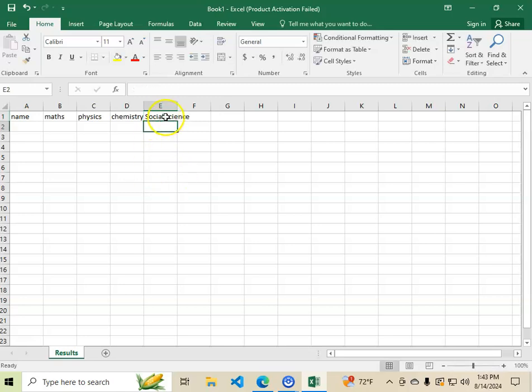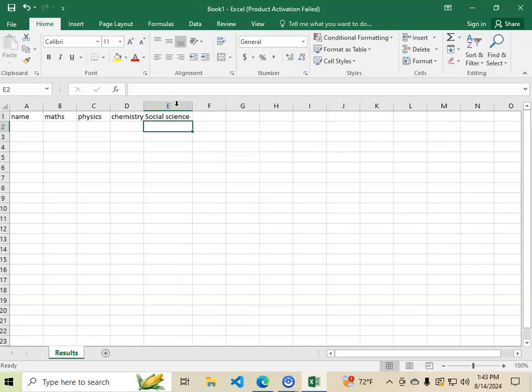As you can see, social science overlaps into the next column, and what you can do is simply come here to the border between these two columns. The moment you move your pointer there, it changes. Then you can simply double click or drag, whichever you like. I like double clicking because it will auto resize. So now that one can fit in there.